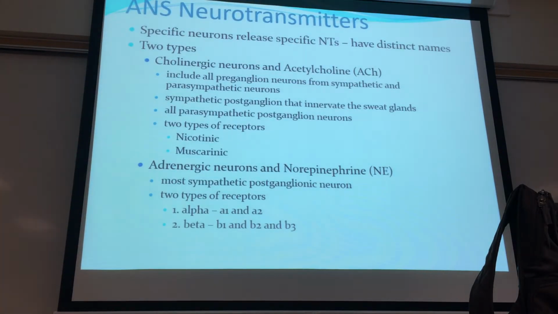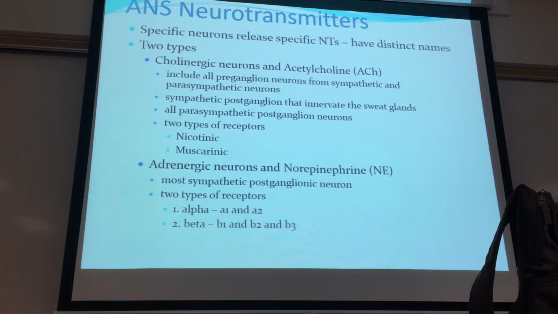And next, what we want to do is to hone back in on the neurotransmitters. The last 5 slides will sum up what we're going to be talking about by just looking at the neurotransmitters. By now we've talked about the neurons, and we've talked about where the cell bodies of those neurons are located for our preganglion and postganglion neurons. We've talked about where those ganglions are located. Now we have to talk about the neurotransmitters that are secreted. And the main gist of all of these, because these involve a 2-neuron system, is that we expect to see 2 types of neurotransmitters.